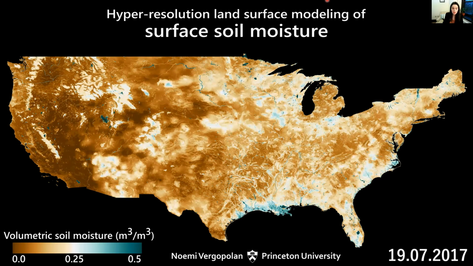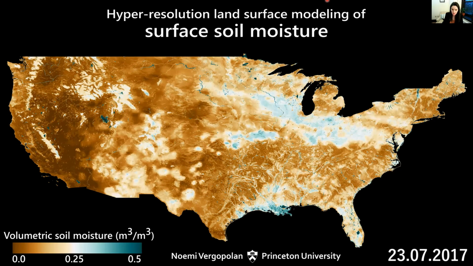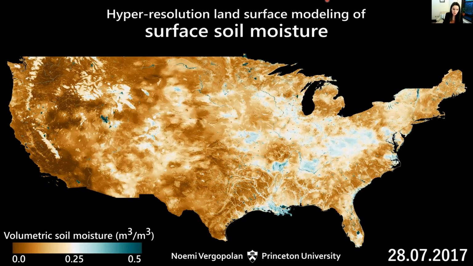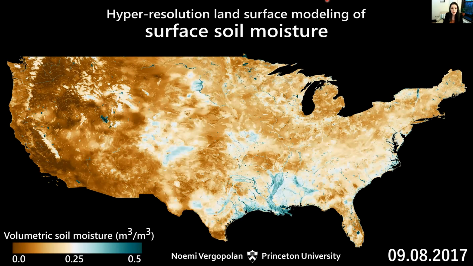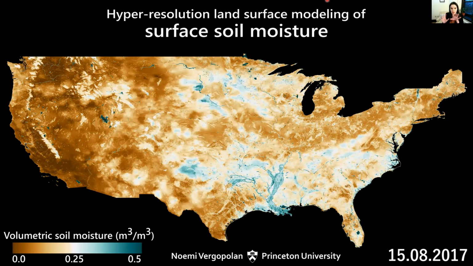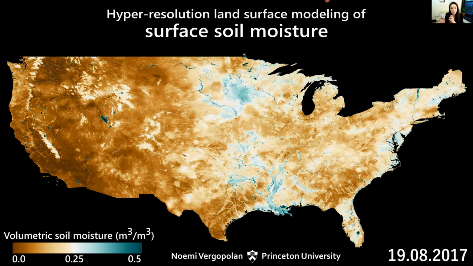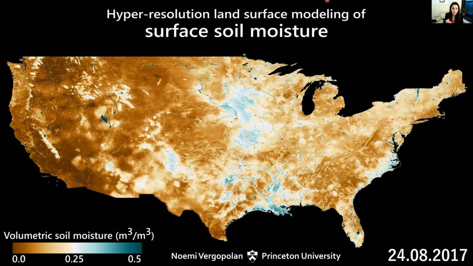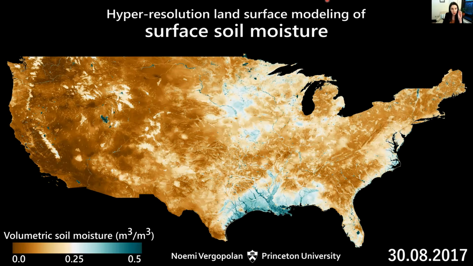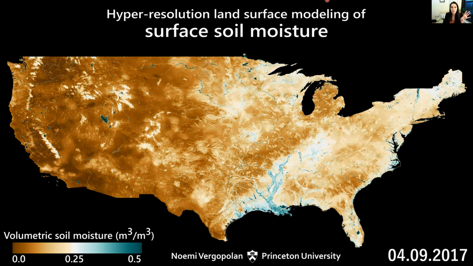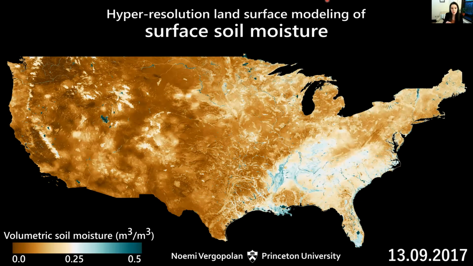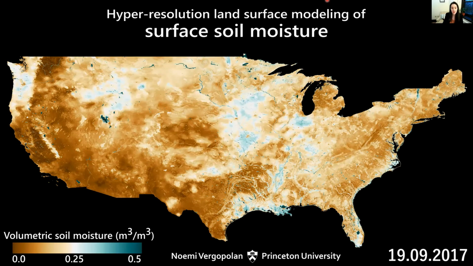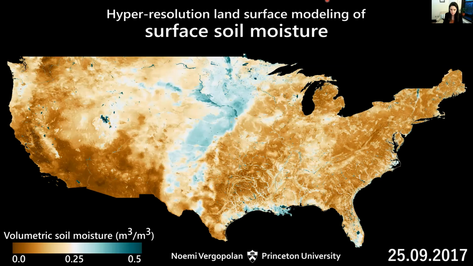We're able to capture very different events. Soon you're going to see very large-scale events also happening. And also other interesting features, such as the different memory of soil moisture that we can observe depending on the location across the landscape, such as the West, with very short and localized rainfall events that dry down very quickly, while in most of the East, the rain events tend to have longer memory times.